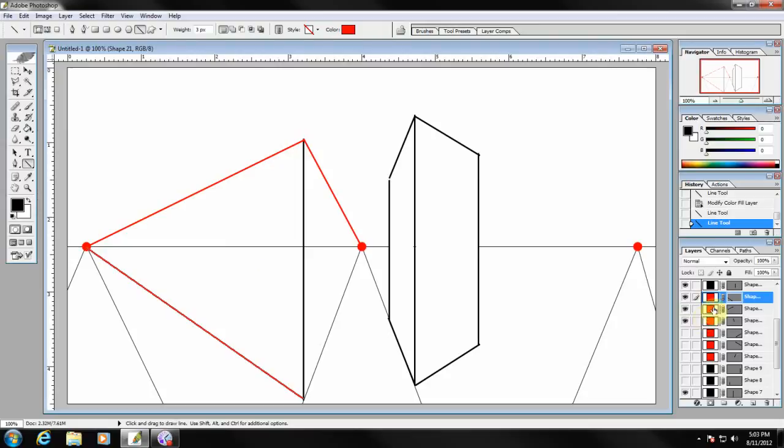And then we really just need to create the right side and the left side, which is a vertical line from one perspective line to the other on the right side, and another vertical line from the top perspective line to the bottom perspective line on the left side.